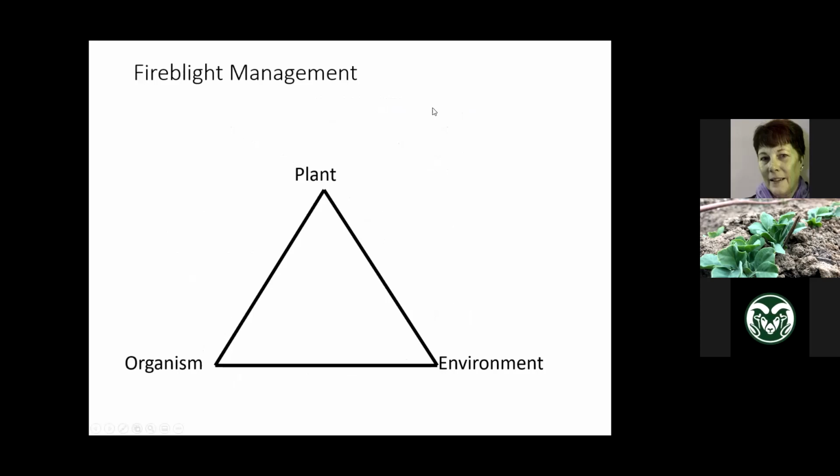So fire blight management, of course, we have susceptible plants, the causal organism, and the right environment. Plant resistant varieties, that's probably the biggest thing that you can do. One of the things about fire blight is that if you're doing apples or pears, you can get apples that have been grafted onto fire blight resistant rootstock. And almost every apple you purchase has been grafted. And so you should be able to find out whether it is fire blight resistant or not. I do have to caution that just because it says it's fire blight resistant does not mean that it is immune, and it will never get fire blight. It can still get fire blight. It just will not be as bad as if it's a susceptible variety. So, make sure that you're planting resistant varieties.